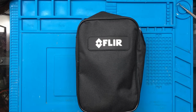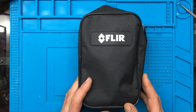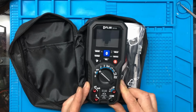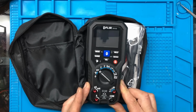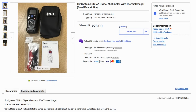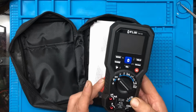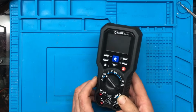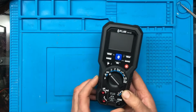Hi. While looking around eBay, I came across this, which is a FLIR digital multimeter. It was advertised on eBay as spares or repair. I think I paid around £80 for it. I think they retail for around about £500, so we'll see if I got a bargain or whether it's unfixable.